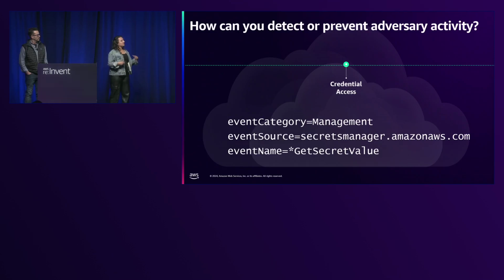The important part here is adding that additional filtering and granularity based on your environment specifically, and filtering out those expected identities. So building on this query to tailor it to your environment specifically, filter out identities that you commonly see this from. Again, if you're seeing these API calls from an unexpected identity, that's a higher fidelity alert rather than just looking at that activity directly and having to filter through all of those things.